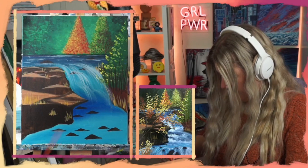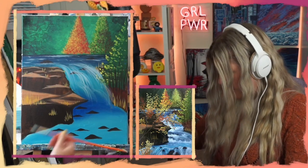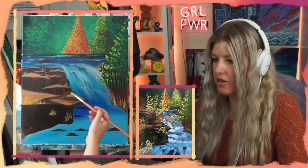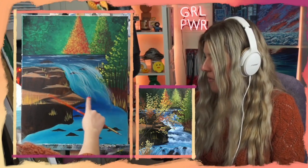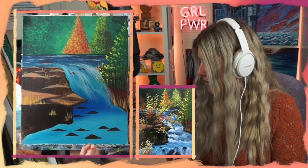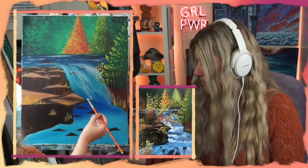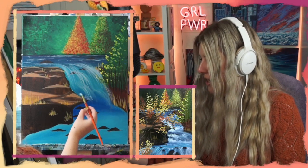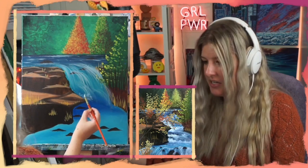Trying to grab a little bit too much there. All right. Grabbing a little bit of that, again tapping or wiping off a little bit just so there's not a huge blob of paint. And I'm going to go near the bottom of my waterfall, which is around here, just anywhere in this area. And I'm going to start swirling my brush. So once again, I have just a small amount of paint on here, and I'm doing small, tight little circles, and allowing that paint to kind of rub off.